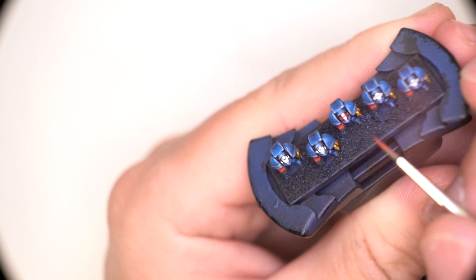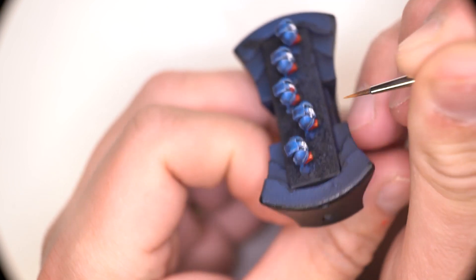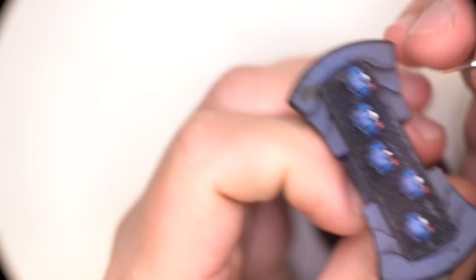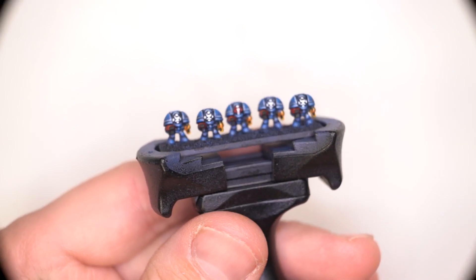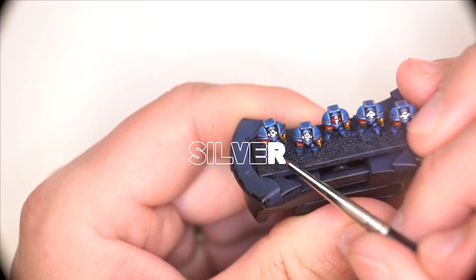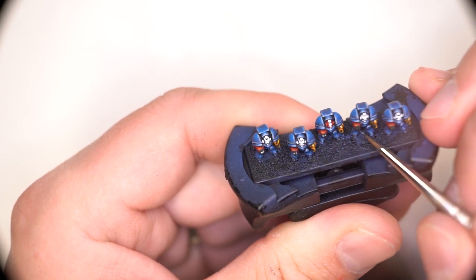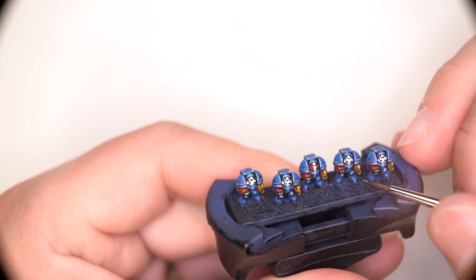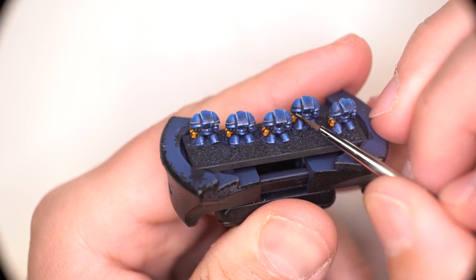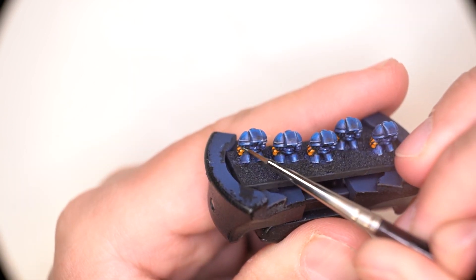The very brightest highlight is Fire Dragon Bright, which is basically an orange, but it works very nicely as just a tiny flash in all the harshest corners for the red sections. After the red was finished, I decided to move on to the metallics. In this particular instance, there is only one metallic to paint, and that is the silver. I'm just focusing on some very specific areas: the magazines of the guns, the barrels of the guns, the thumb of the power fist, and the sort of piping in the back.